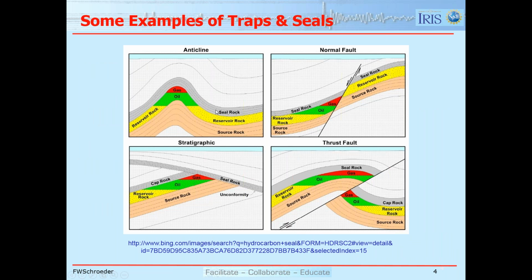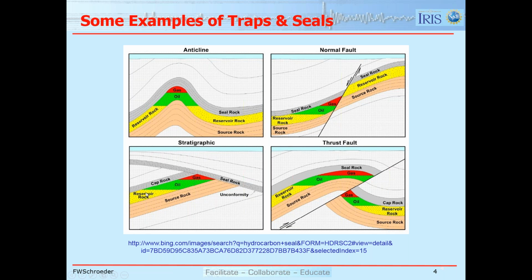A couple of examples of types of traps that are common, again, in conventional fields. We have an anticlinal trap where we have a local high. We are showing here a gas cap and an oil leg. Again, the sealing rock or the cap rock is in gray. Here we have a normal fault. We have a trap on the downthrown side. And for the gas and the oil to accumulate on the downthrown side, that means that the fault has to be a sealing fault in terms of hydrocarbon.